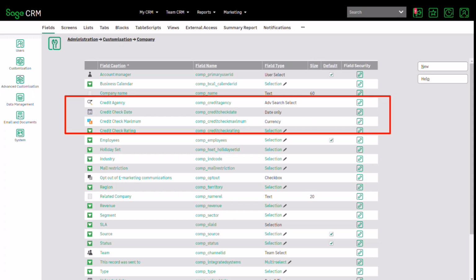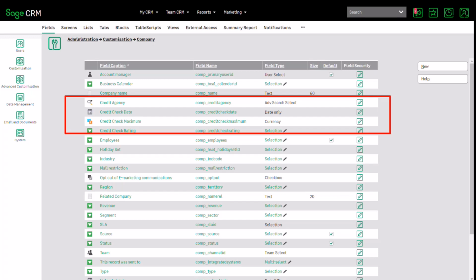In this particular example, we've got new fields like comp_credit_agency, comp_credit_value. Then we've also got some other fields which are defining information about a credit rating, etc.